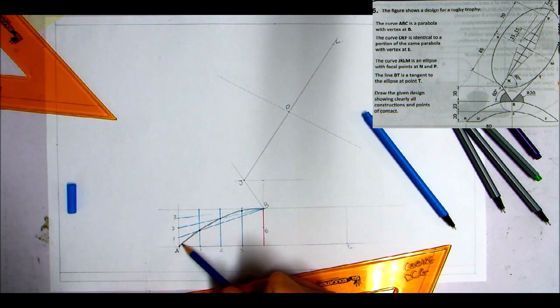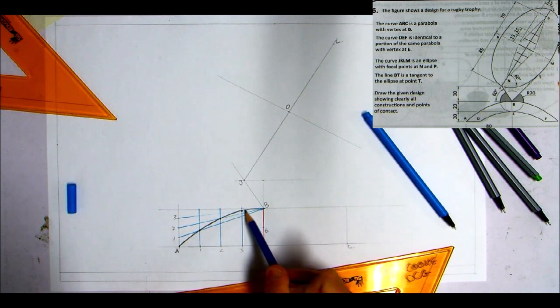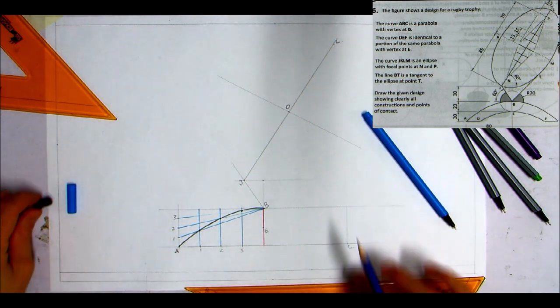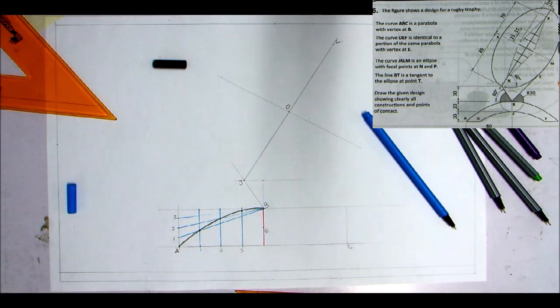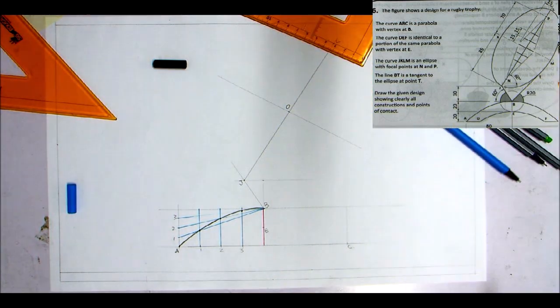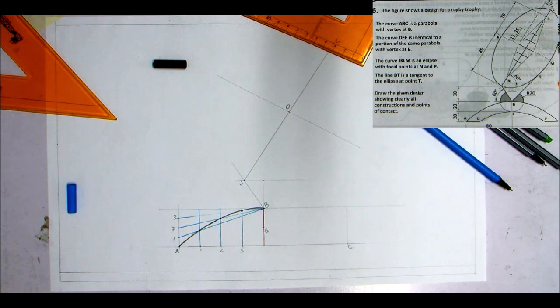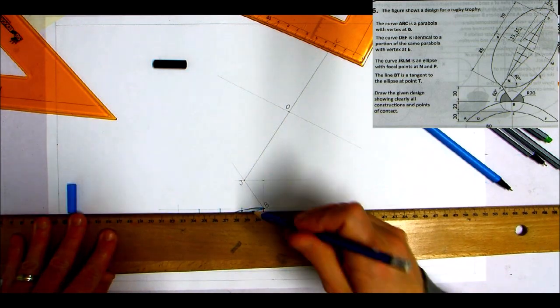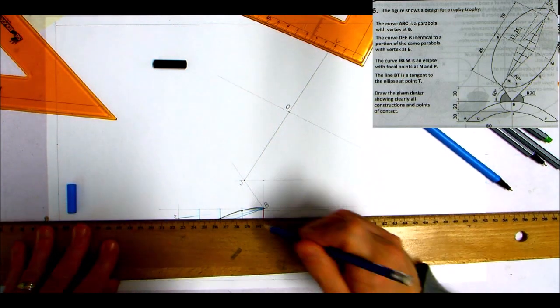Joining them up as fluid and as crisp as possible. And now I want to copy them to the other side. Bring it up to me. You okay? Did you not have your hand up? No? Okay. So we're going to copy this across. We're going to bring that across, bring my 3 points across.